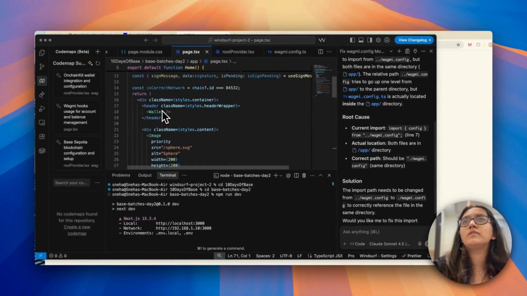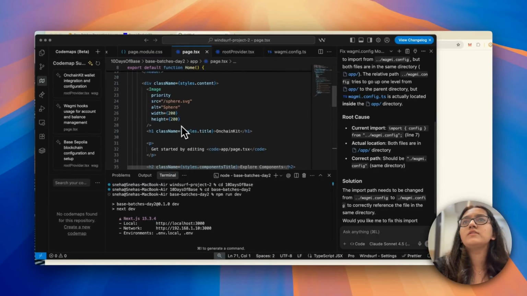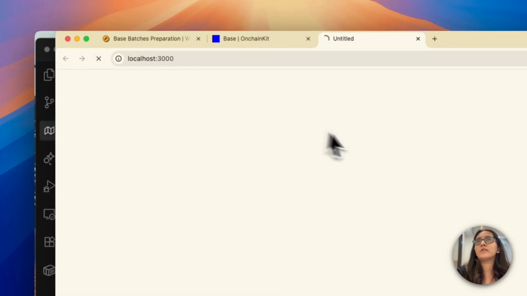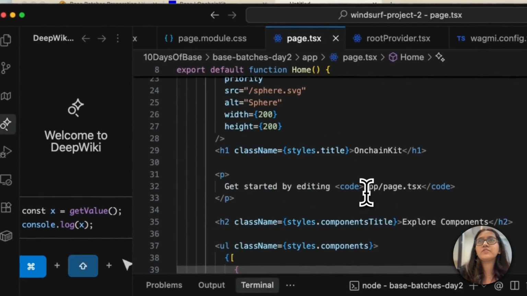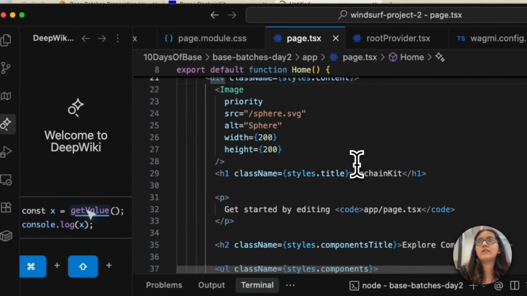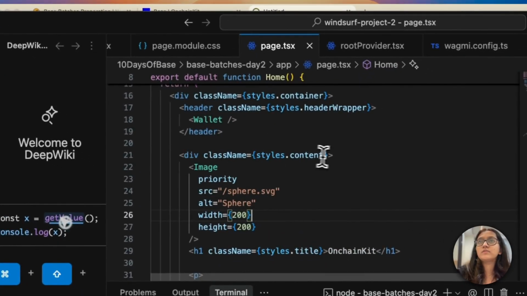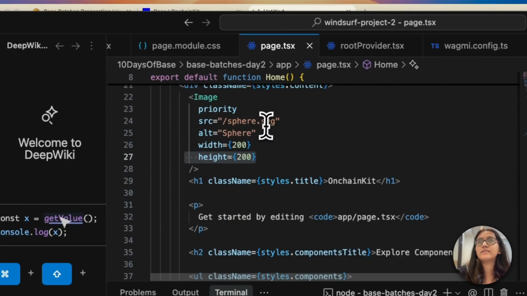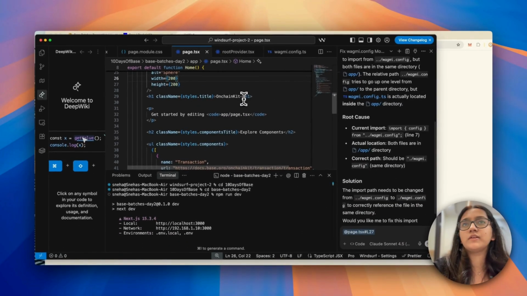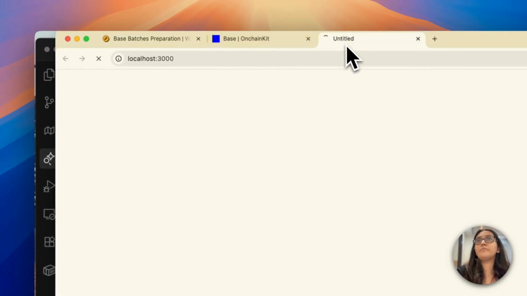Okay, so let's do one thing. I wish I could just show you this. One second. This should work. Come on. So right now our page.tsx says that whatever information you have here, there is also a div that has content, and there's a picture which is of a sphere with width 200, height 200, class name, class title, OnchainKit, and these are all default values that we are looking at, right?